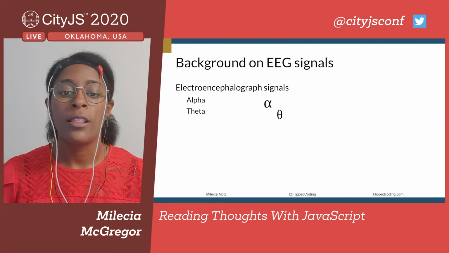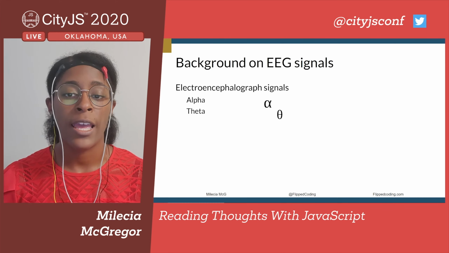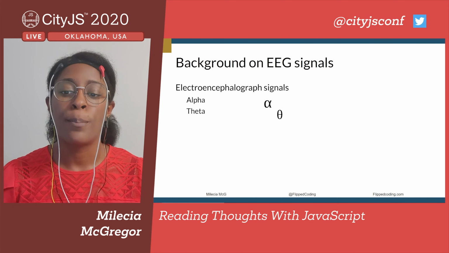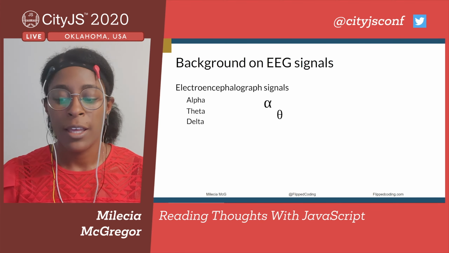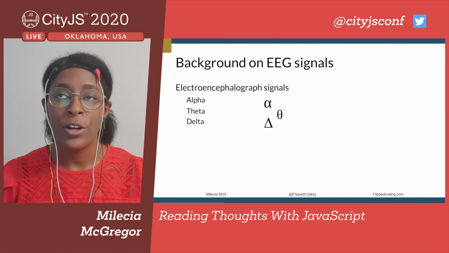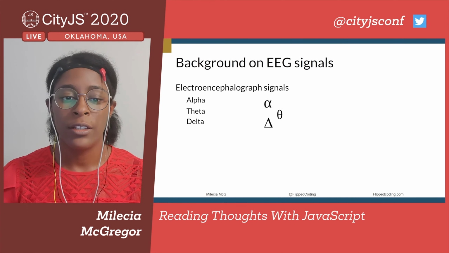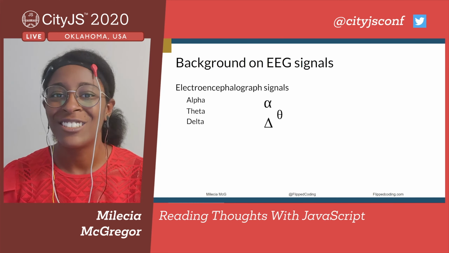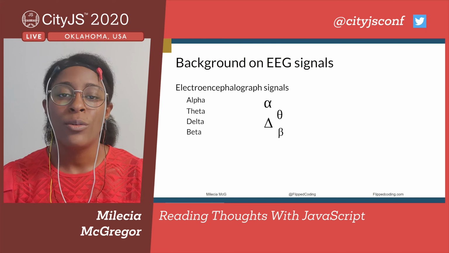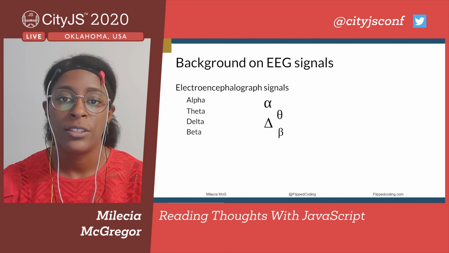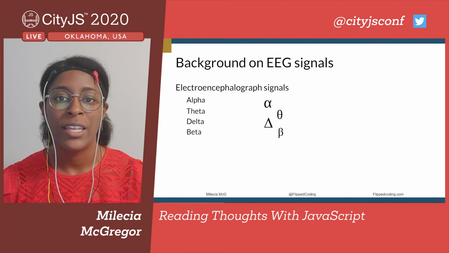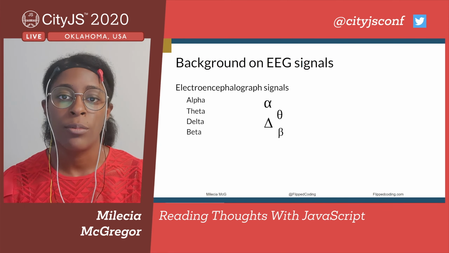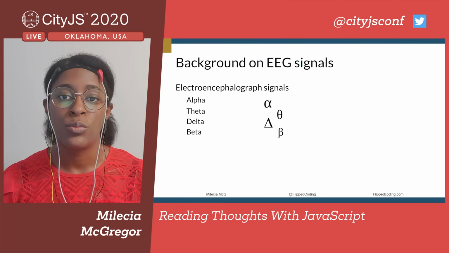Theta waves have a lot more to do with dreams and definitely a lot more to do with memories, but it's more of a background type of wave. And then we have delta waves, which pretty much only happen when you're in that really deep dreamless sleep, that really good sleep at night. And beta waves are the ones we're really the most interested in because these are your waking thoughts. So when you're making decisions or you're trying to solve a problem, your beta activity is really, really high.